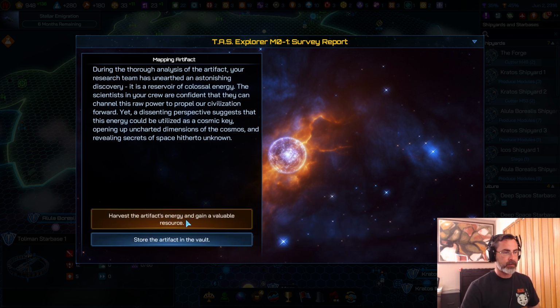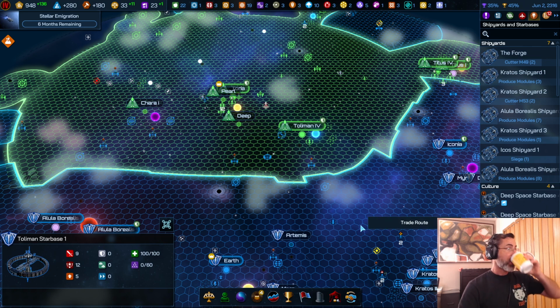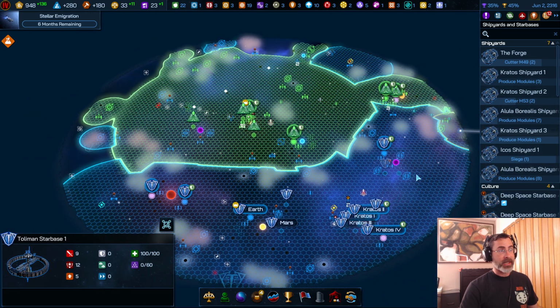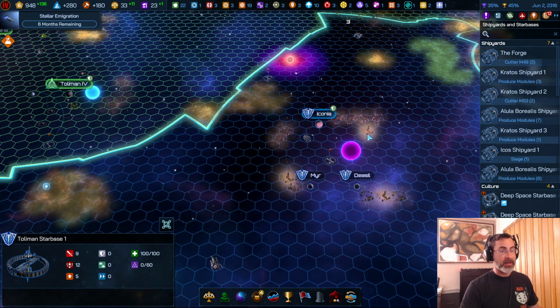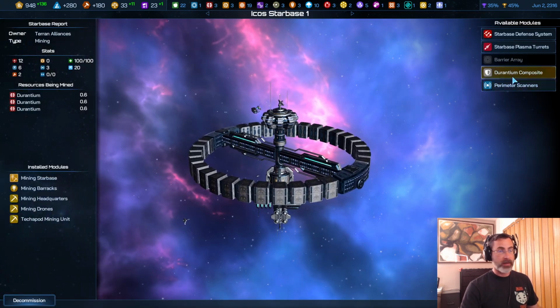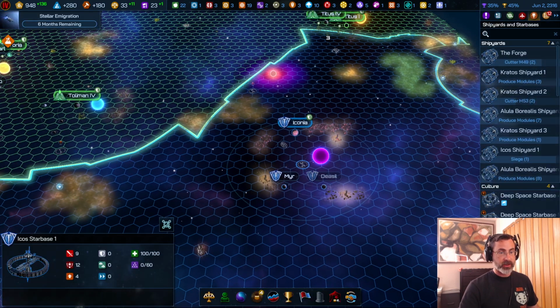Yeah, I want the durantium. Take the durantium. There we go. We are very lean on durantium, although we generate a mass of 2.3 per turn. That is nice. I wouldn't mind beefing up this starbase, but we don't have more harvesting capability now, so that's as good as that's going to get.